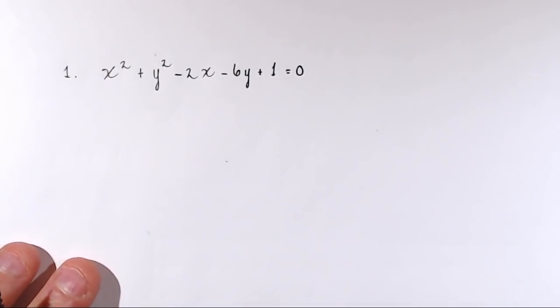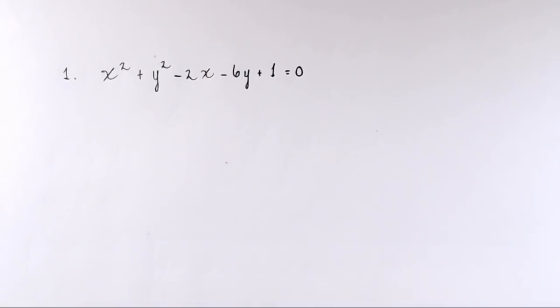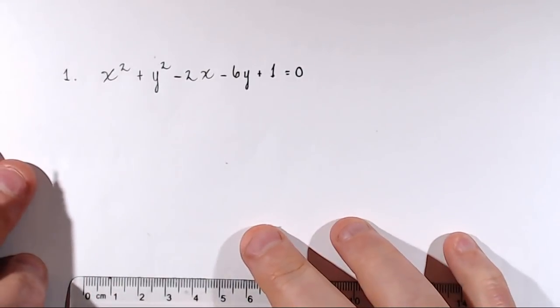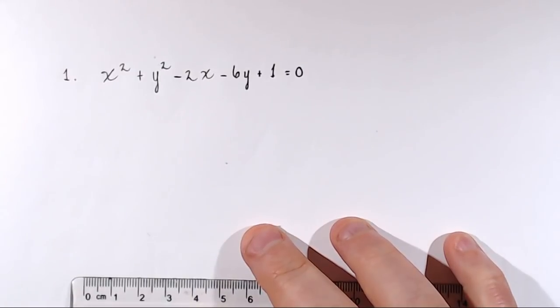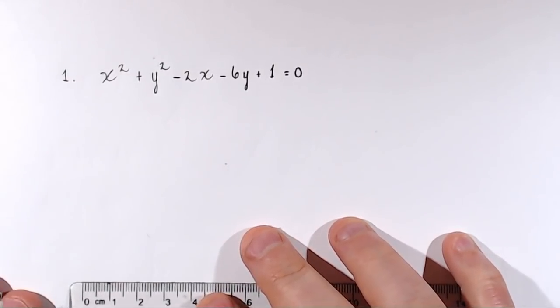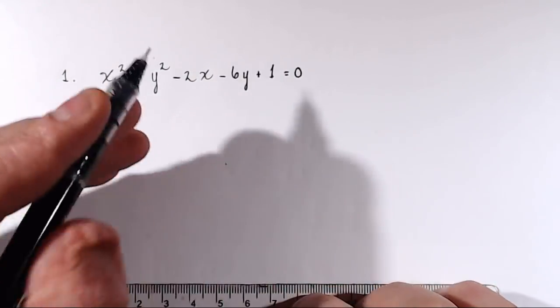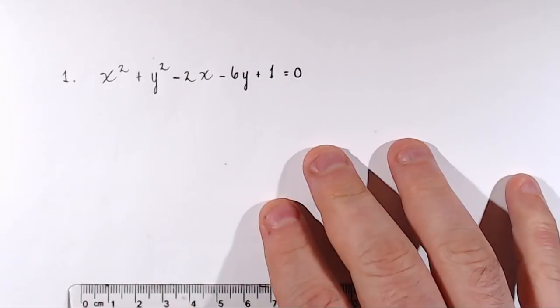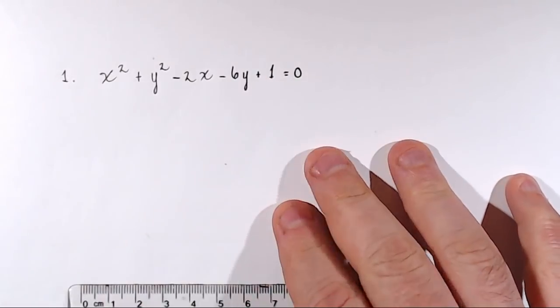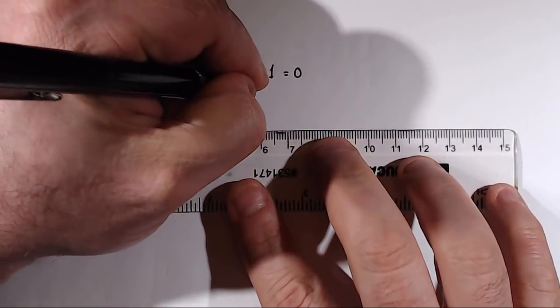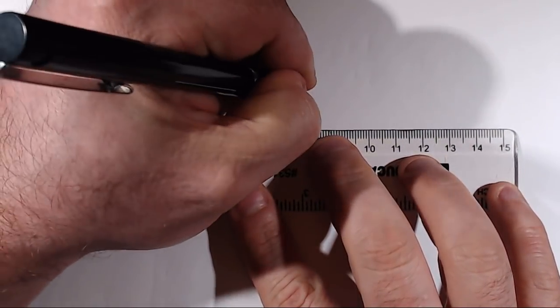Back to the equation. What do we do with this? Well, we're trying to get this equation into a different form that will give us the information. The first step to accomplishing this goal is to look through the equation and see if I have any numbers by themselves. I see one right here, plus 1. I need to move that to the other side of the equation. And to do so, I have to subtract 1 from both sides.